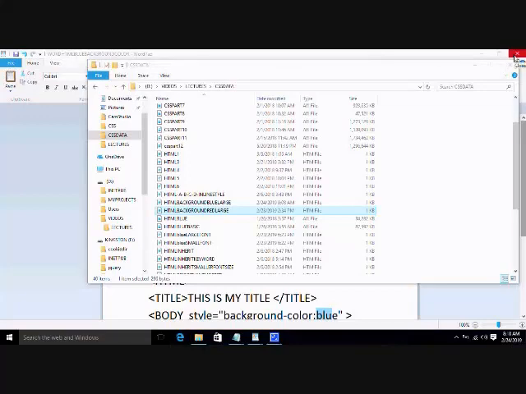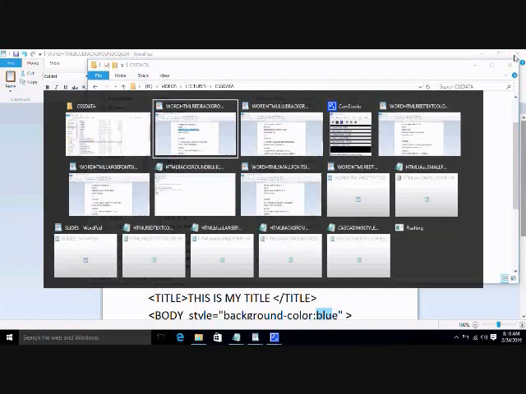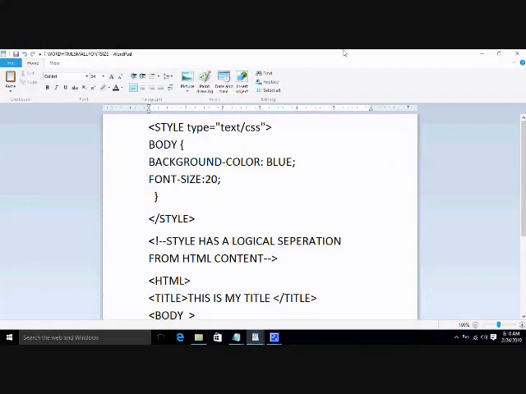Now I'm going to show you how to change the font size with CSS style. We'll bring up the font file. Again, we have the style section on top, as I mentioned before, and we added a new property called font size, with a size of 20.